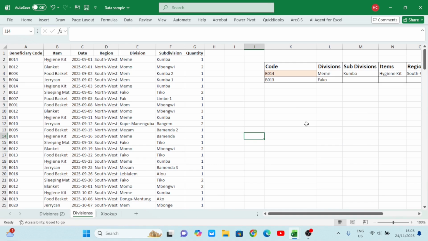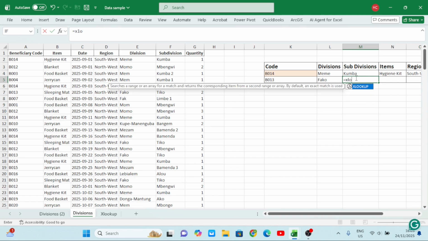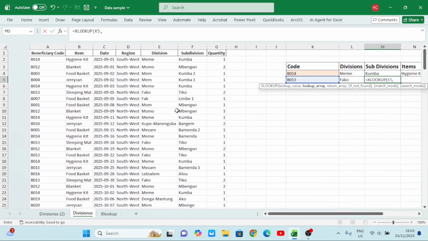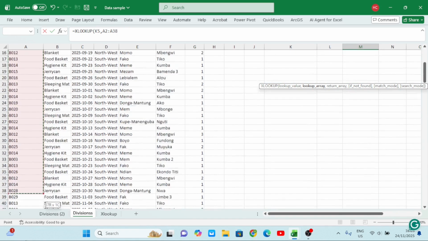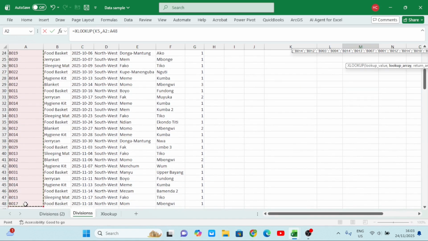Okay. So I can also do it for my subdivision. If I come here and I click equals to, and I write XLOOKUP, right, tab, it says lookup value, and I want to be referencing this same area where I'll be putting the values, and I click comma, and it says lookup array. I want to be looking up the code, and then it gives me the subdivision, right? I come again to my code here. I just select that column. I just reference that column. I don't need to reference the whole table, guys.